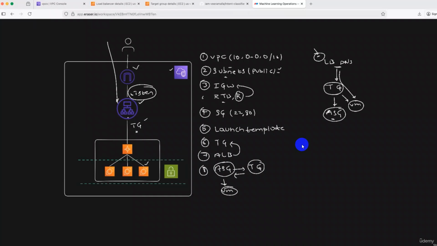When ASG sees more load, since this ASG keeps monitoring the virtual machine, if it sees that the virtual machine reached 80% of the limit, ASG will silently add a new virtual machine. And this time ASG tells the target group, hey, I have 2 VMs now. So now the load balancer will balance the load between 2 virtual machines. Again, if the load increases, ASG silently adds a new virtual machine and the load balancer will balance the requests this time between 3 virtual machines.